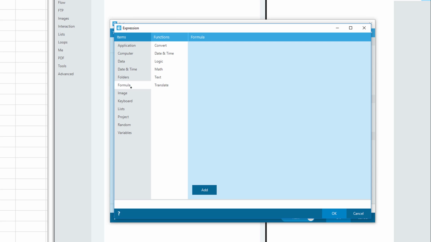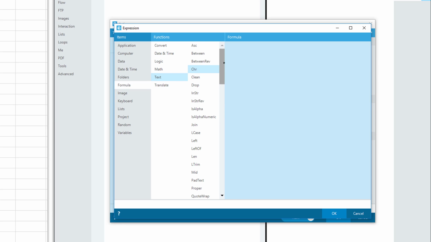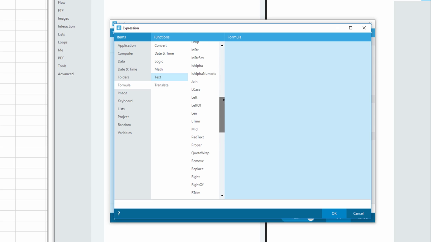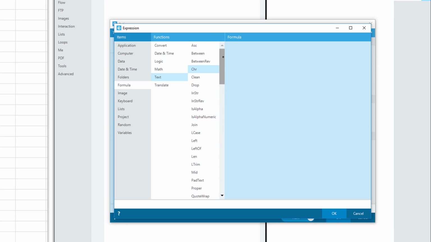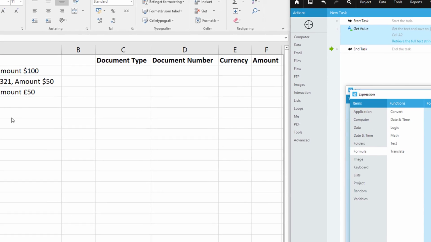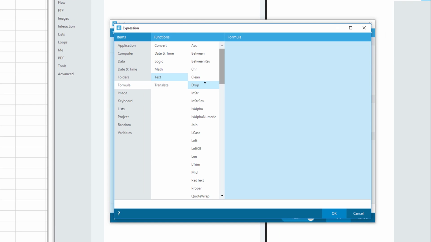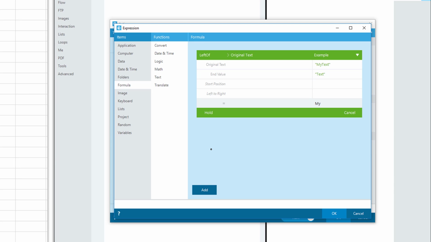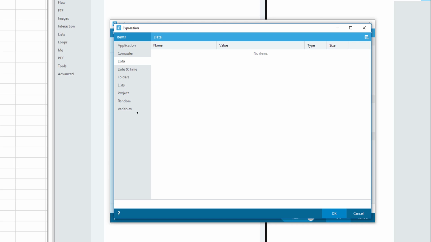So what this formula is going to do is convert our text. So we'll click on the text tab, and we'll select the information to the left of number. So we go to text, left of, and we click in the original text field, and we'll go to our expression builder and insert our variable that has the entire string.